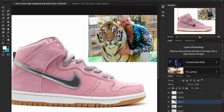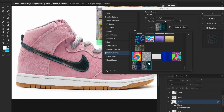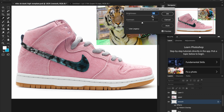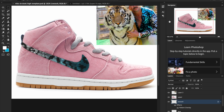So now we actually have a pattern for it. So I'm gonna go down to the swoosh, go to pattern, and I'm gonna go all the way down to our teal, and probably gonna have to turn the opacity up. And you can see the scale is only 25%, so you want to check it at 100% and maybe see what it looks like. And it's really dark because the swoosh itself was already like a dark metallic, so you can brighten it up, and it looks a little better, but still not where I want it to be. So I might have to turn down. No, that's not going to work. All right, we'll leave it there.